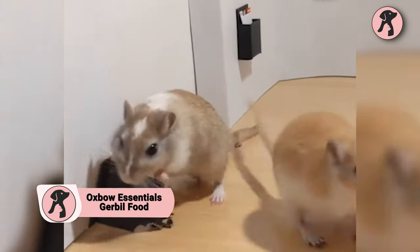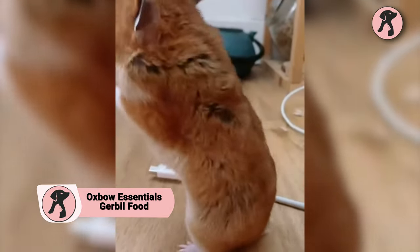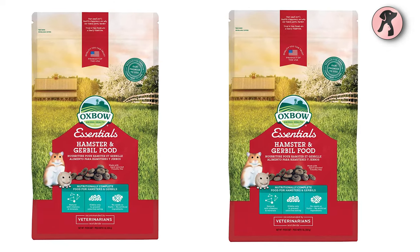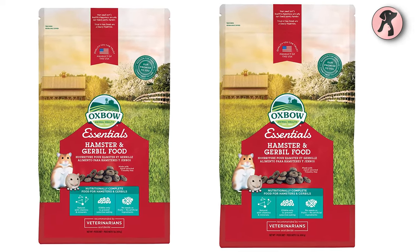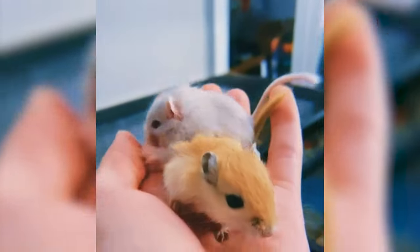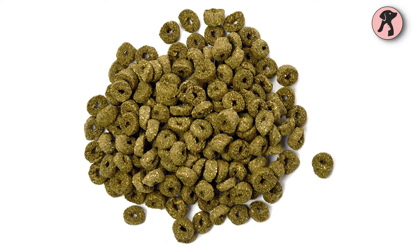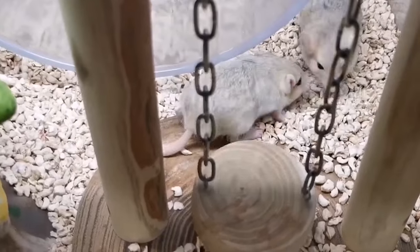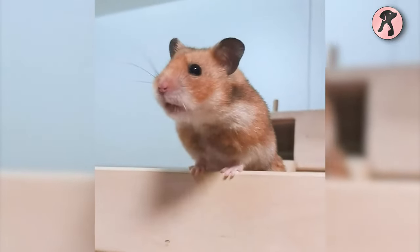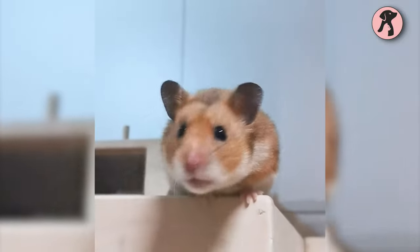Who doesn't like a healthy, adorable, and playful gerbil as a pet? But having an active gerbil requires a healthy diet first. So next we have the Oxbow Essential Gerbil Food, which comes with balanced fat, protein, and carbs to ensure a healthy food habit for your gerbils. Plus, support their immune system with these antioxidant and prebiotic-rich food ingredients. You can provide sufficient energy for their daily functions and performances. This whole pack will provide essential minerals and vitamins along with a day-long filling.